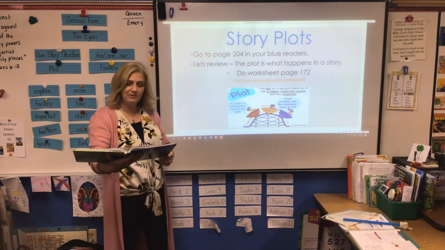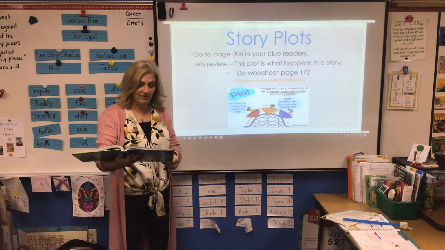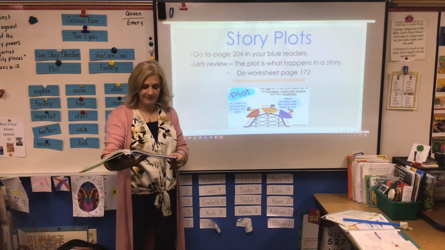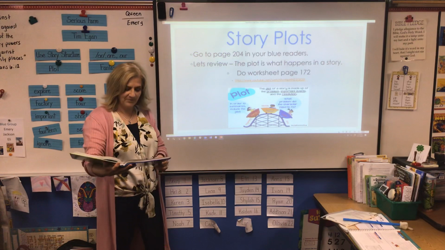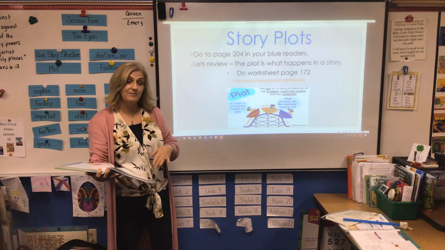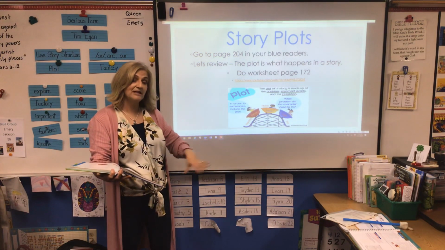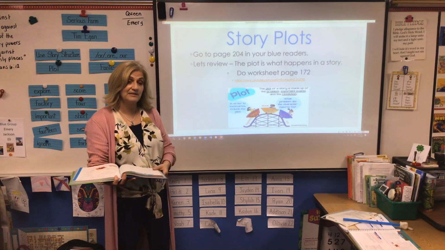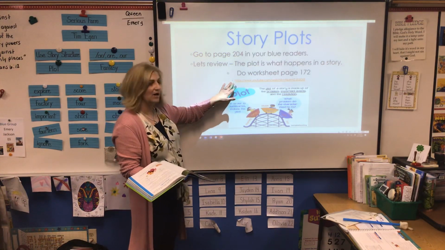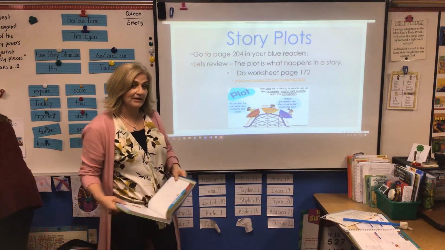You can compare the plots of two stories and think about the questions that you'll have from them. How are characters' problems alike, or how are they different? How do characters solve the problems in the same way? We did music a couple of weeks ago, and this week we're doing Serious Farm. Both stories had a problem, but each character resolved the problem differently, and the problems were just a little bit different. So one of the things we're going to do is have you guys go watch this video. It's called Plot Mountain, so it'll help you see what you're doing when you're looking at the plots.